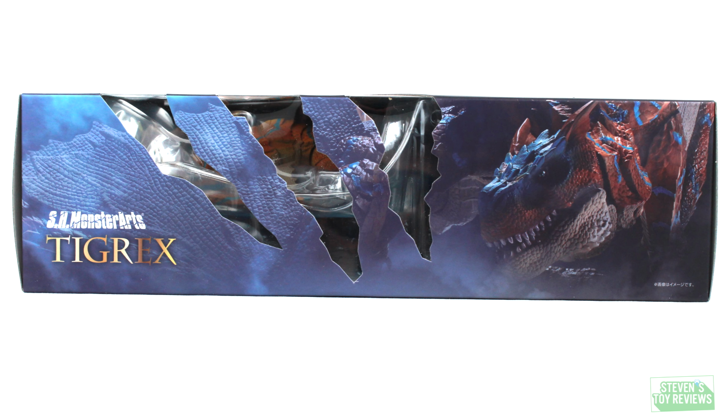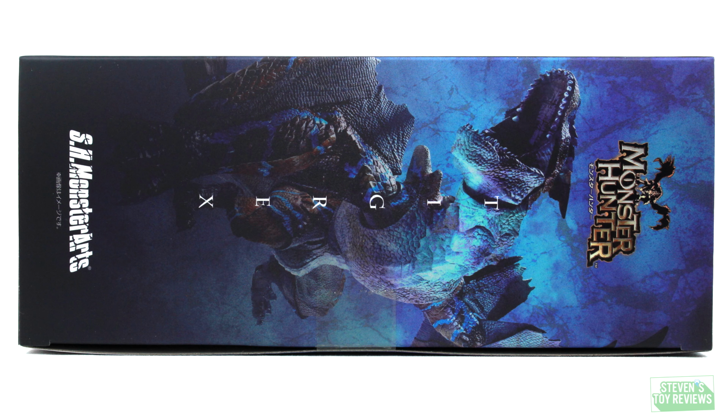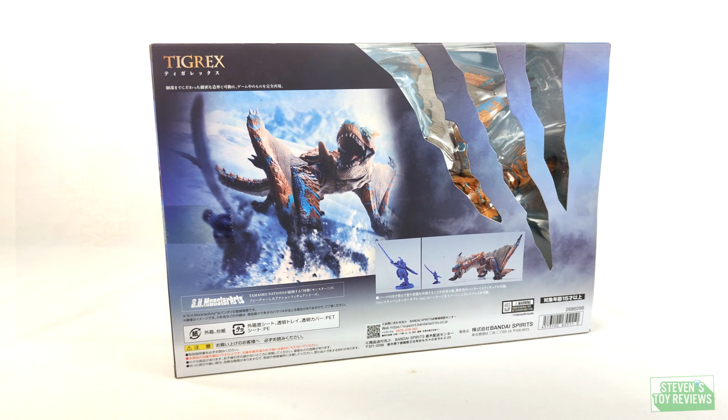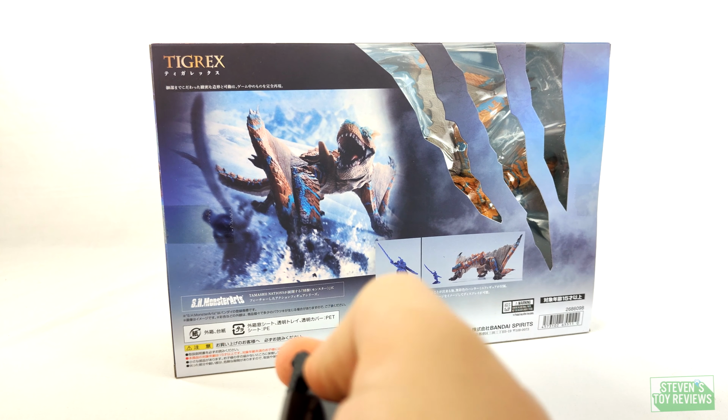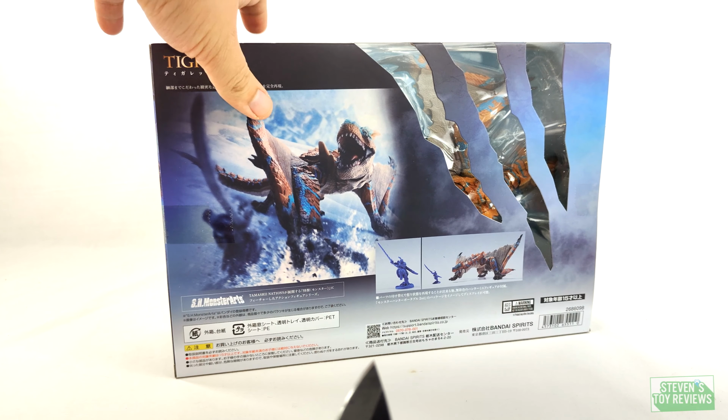The top and the bottom and the sides of the box are just going to be a continuation of the style guide and more neat pictures of the prototype, like on the sides where we're going to have Tigrex just leaping in the air. You can hear me turning the box around so this way I don't get any of that information incorrect. So why don't we just go ahead and do a quick snap for me to make sure that I get everything synced up. Now I'm going to go ahead and open up my knife, and let's go ahead and open this dude up.